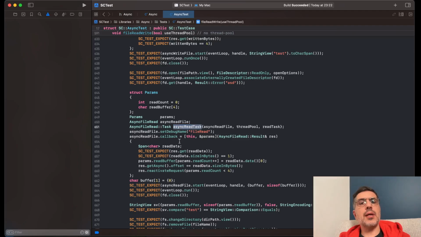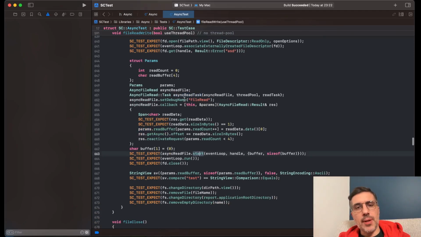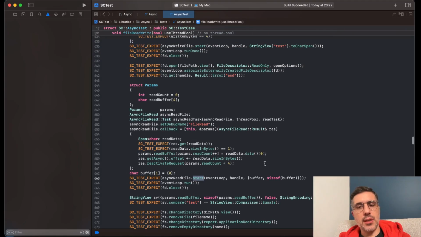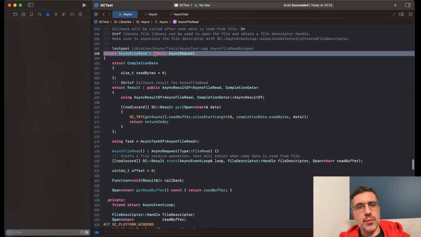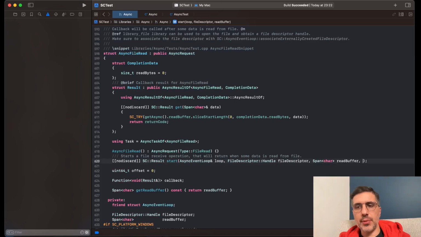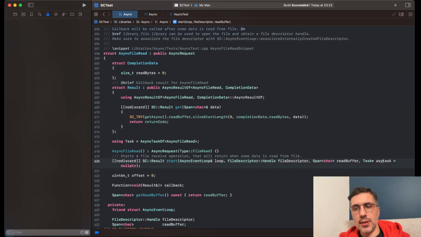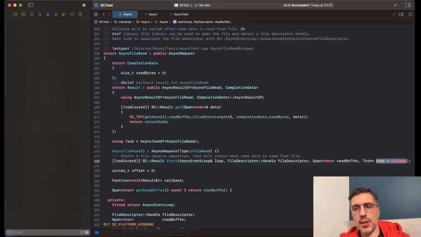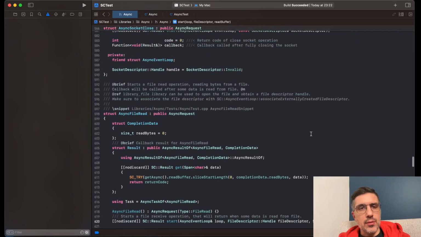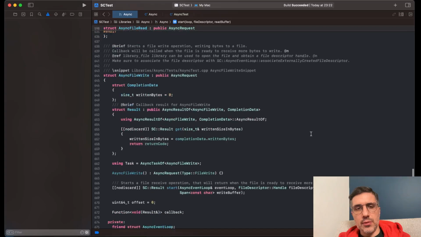All right. So the idea is that now we can pass the async file read task to the start. So when starting, we should be adding an optional parameter. Let's say async. Actually, just task. Yeah. I mean, we will type erase it anyway, but let's call it task so it doesn't clash with the async task. So I'll do this for the read and for the write.